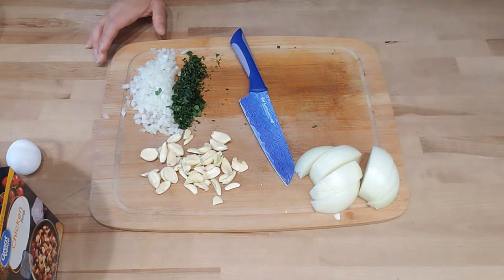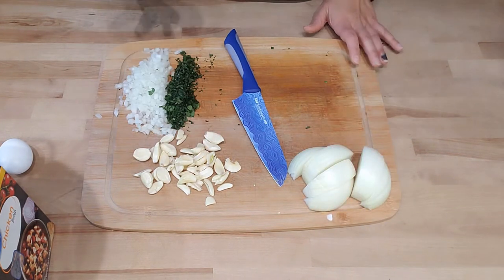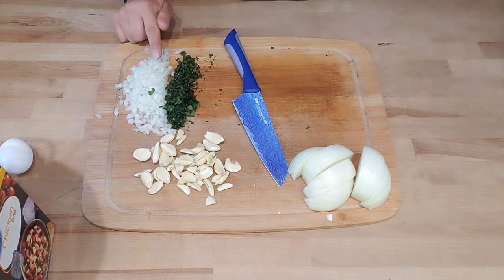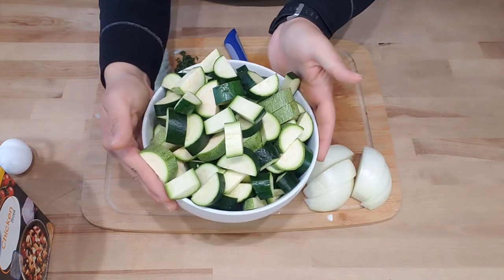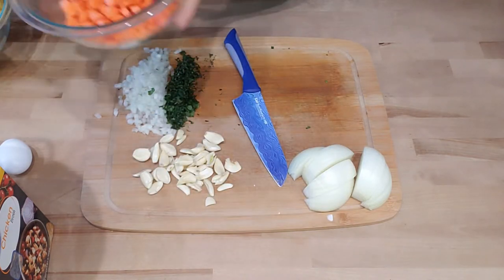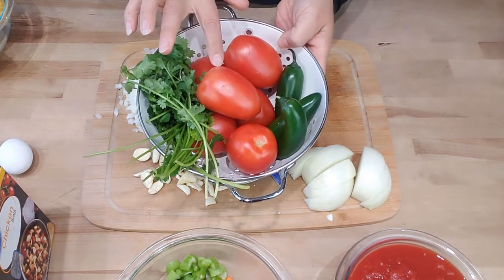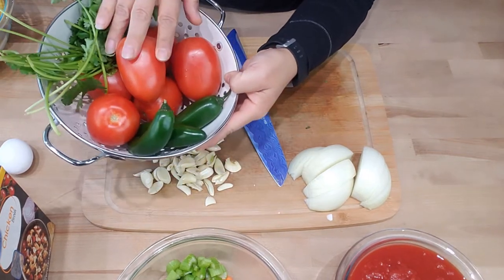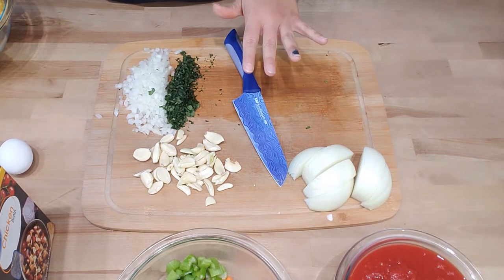So I have lots of goodies that I already prepped for this. We have some onion here, some fresh garlic, mint from my garden, and some of this onion I cut up for the meatballs. I have a big bowl here of cut up zucchini squash, some corn on the cob that I'm going to throw in, some carrots and celery, some crushed tomatoes, fresh roma tomatoes, cilantro, and jalapeño. And we're actually going to put the tomatoes, jalapeño, onions, and garlic in a pan right now to get them nice and caramelized.